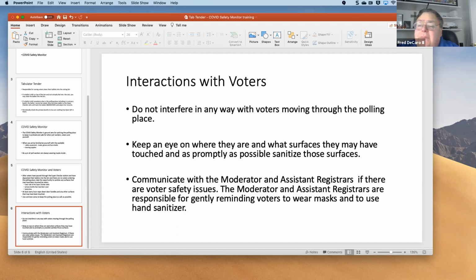So I want to point something out. When we say we have 3 or 4 people, if you have regulars, that's not appropriate. And I would like the names of the regulars. Curbside voting is meant for people who have a temporary infirmity close to the time of the election. That means they didn't have time to get an absentee ballot, and that's why they're coming to the polling place.